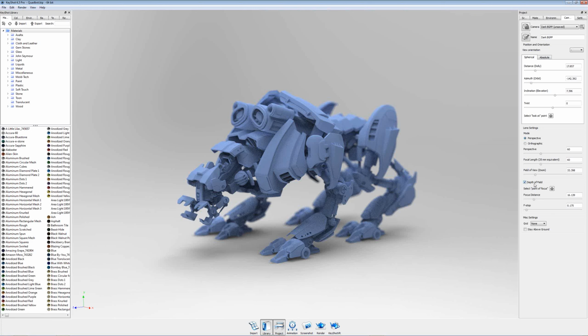However, when you use depth of field in KeyShot, this is going to increase your render time. So using a depth pass and creating depth of field in Photoshop, like I will show you shortly, is a quicker way of creating that depth of field, and it doesn't increase the render time at all.